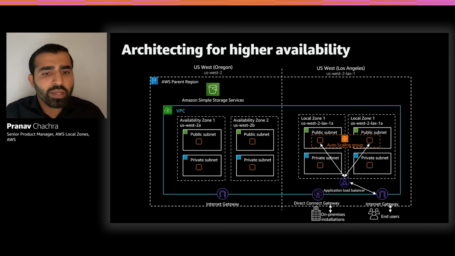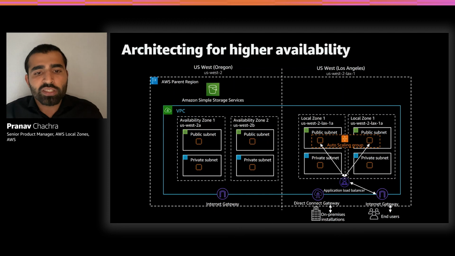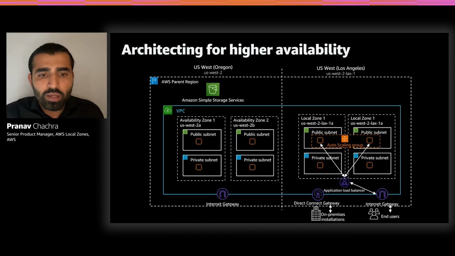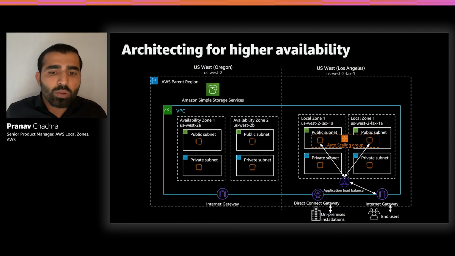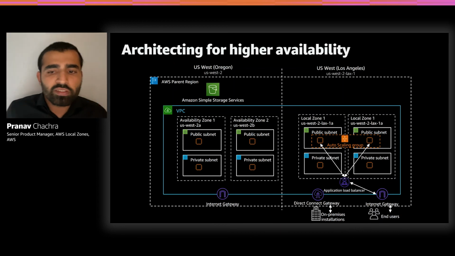A key point here is that developers can partition their workloads between the two local zones in a metro area, similar to how they partition their workloads between AZs in the region today. And that's how they can achieve higher availability. Another scenario for higher availability with local zones is virtual desktops for animation workloads. For these workloads, latency is critical, and the addition of a second local zone in the same metro area provides developers additional failover capabilities without sacrificing latency.